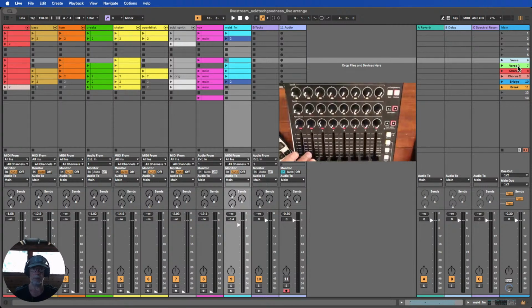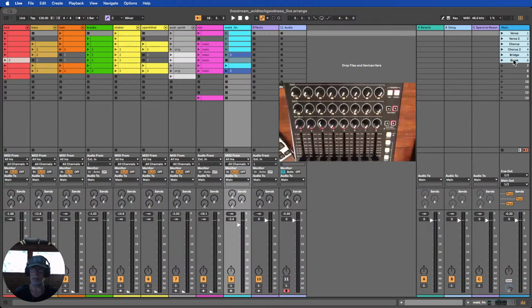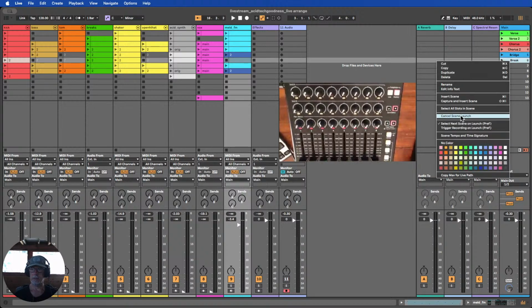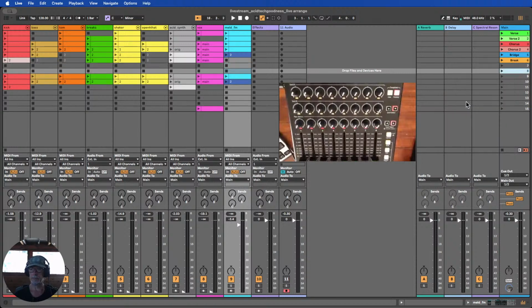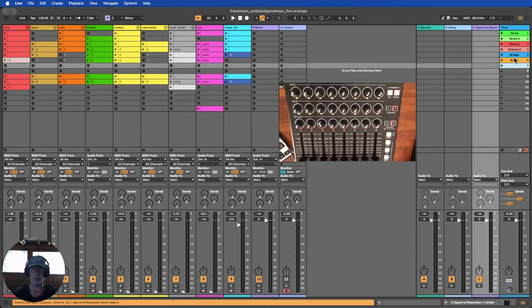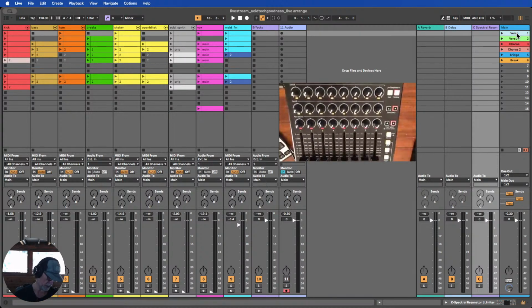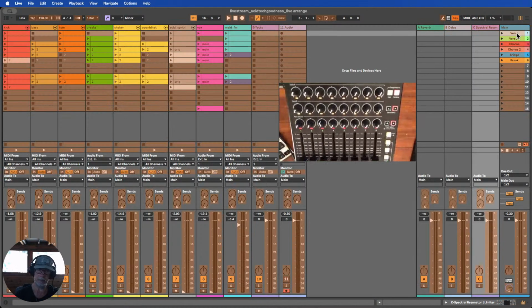What else am I going to do? Well, actually, let's do something here. Let's move all of these scenes up to the very top, and then insert a blank scene or a couple underneath that, just to give ourselves a bit of room. And I'm going to go into keyboard mapping mode, and set all of these scenes to corresponding numbers on the keyboard. Oh, let's do that one again.